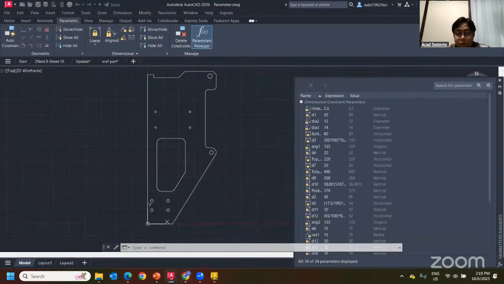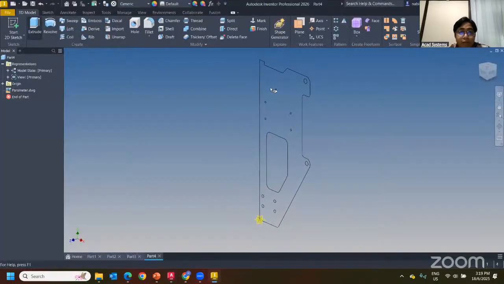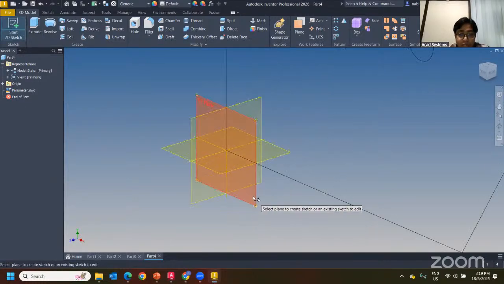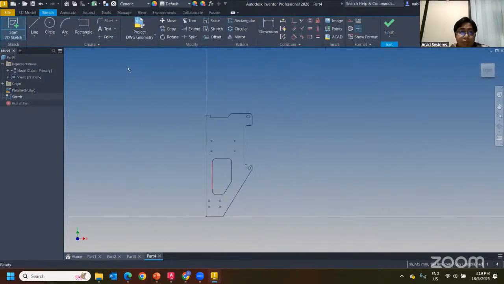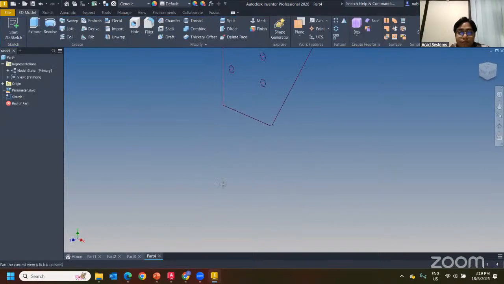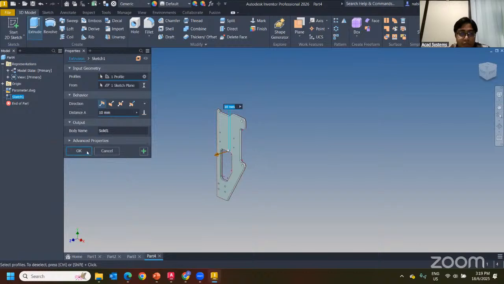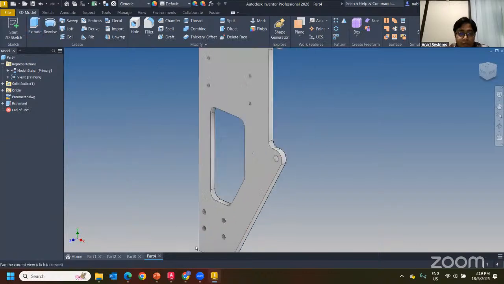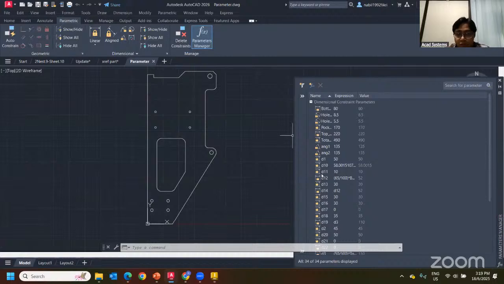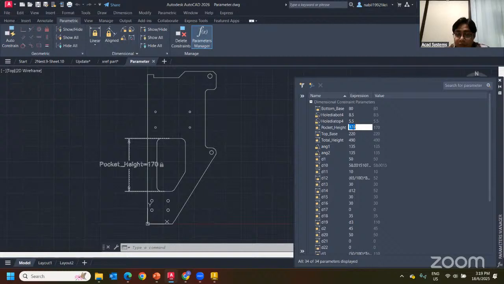Okay, so if I needed to make some change, maybe I make some extrusion first. Oh, I needed to sketch something first from here. Okay, project geometry and project sketch. And I can use it to extrude. Okay, so if I need to make a change, I can go over here. Maybe I want to make this one slightly taller. So I have this pocket height here. Maybe I'll change it to, let's say, 100.